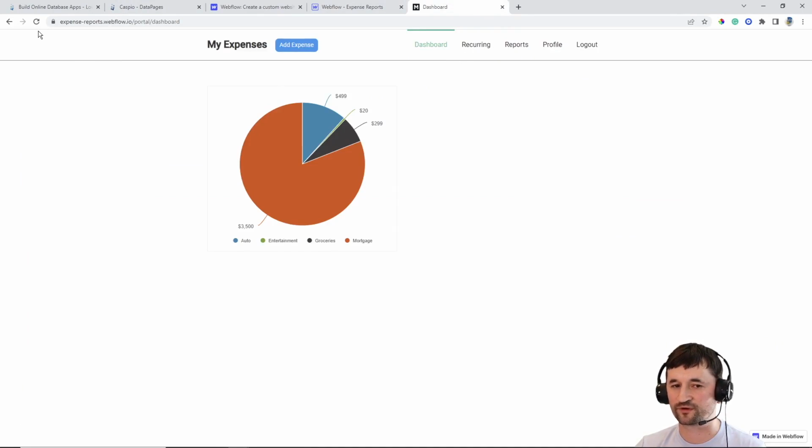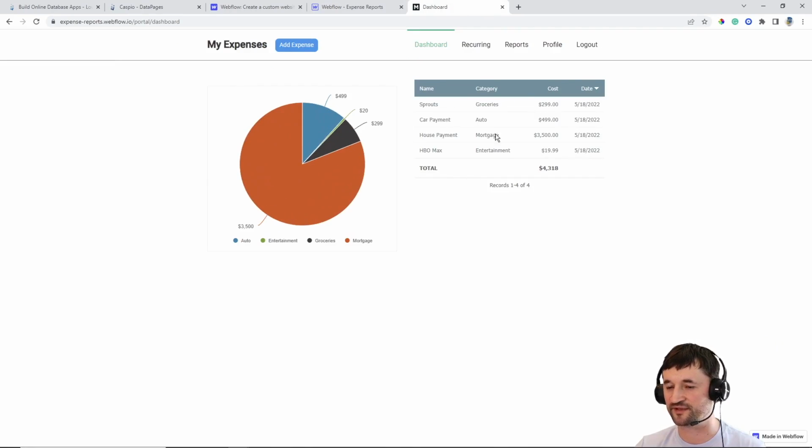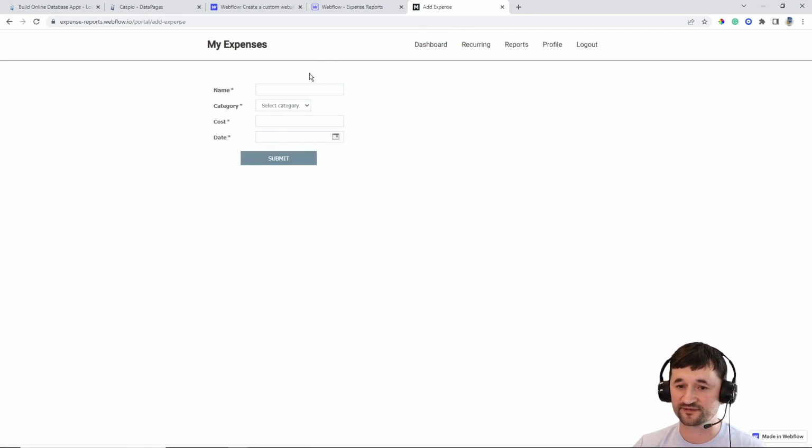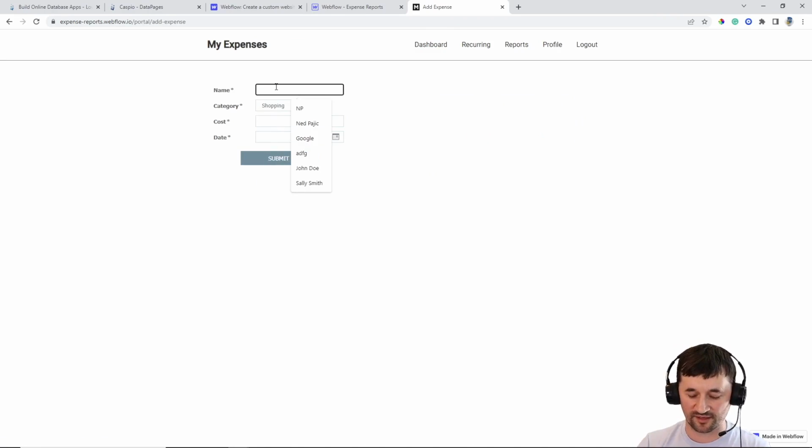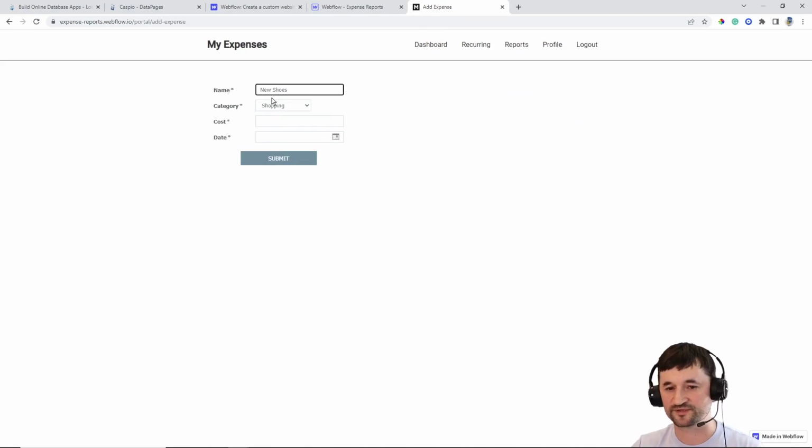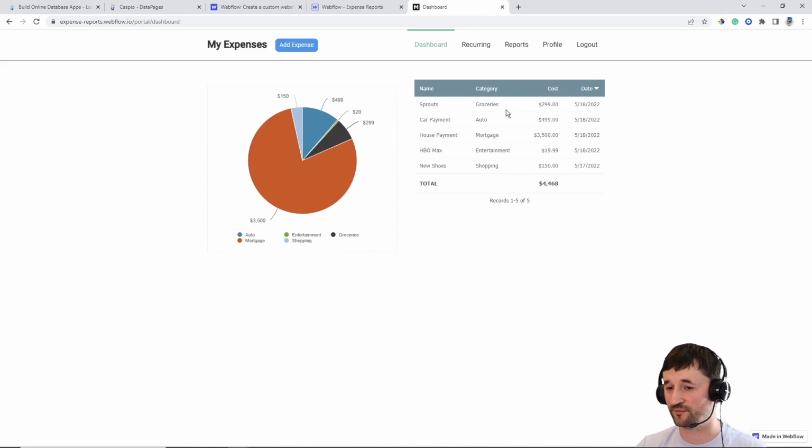Okay, back to our dashboard. All we need to do is refresh, and we should be able to see that now in the upper right corner. And that's the data that's showing from that table. Now I have it up to 7. Okay, that's the max that I'm showing on the dashboard page. So if I went back to add an expense, and let's say I added something for, I don't know, maybe shopping, new shoes. We're going to say cost maybe $150. We pay for those shoes yesterday. We hit submit, but it's still in the current month, right? And you're going to be able to see that information.